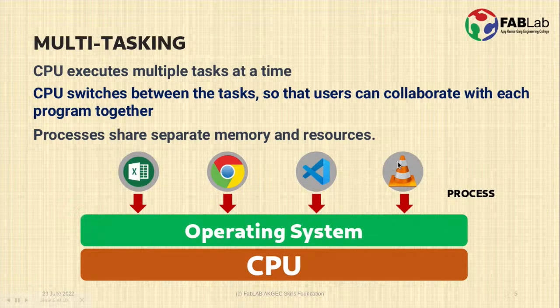But if I am using a single core processor, how is this going to be controlled or managed? To manage the execution of these tasks is the sole responsibility of the operating system. The operating system is a program. It will manage the execution of different tasks, which comes under the task scheduling capability of the operating system. Then the operating system will allocate memory and other resources to those tasks so that they may run efficiently in a single core environment.